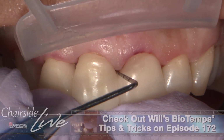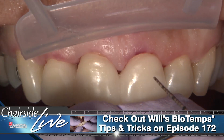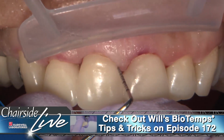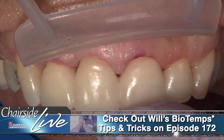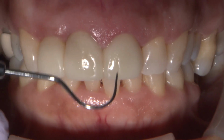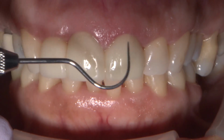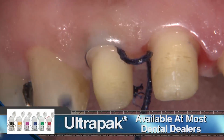final restoration. For more tips on this step and how to seat your biotemps in 15 minutes, check out my assistant episode on Chairside Life. Note how the gingival embrasures were open to avoid impinging on the papilla and allow room for the patient to floss. Here is after the tissue has healed with the biotemps in place for 2 weeks. At this time, the biotemps were removed and the margin preps were finalized.